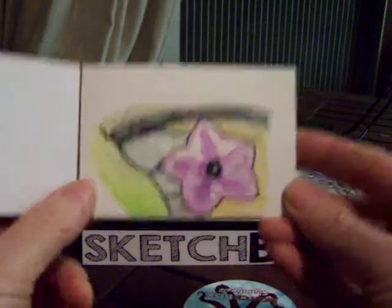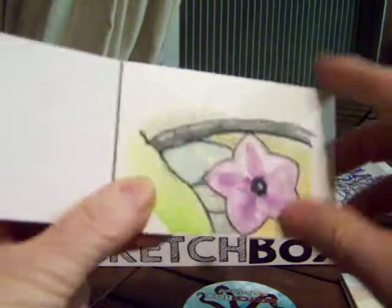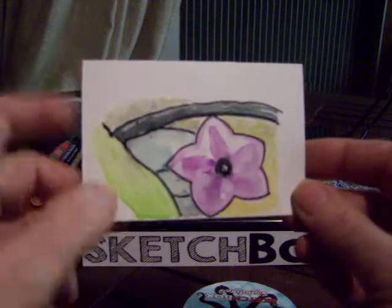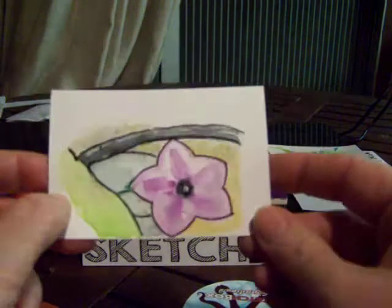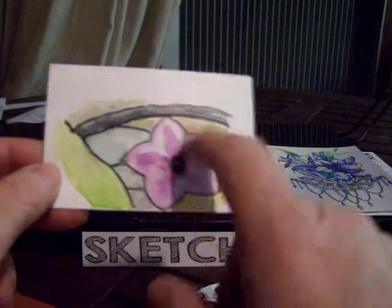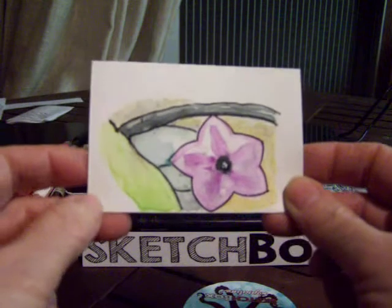And then the next one, I actually worked from a photograph that I had. I do actually like how it came out. Of the three I did, this one is my favorite. It's just a little flower that I took a photo of in Hawaii, and it was on the ground. I tried to get the texture of sand, but I didn't do a very good job of it. But still, I do like it, because it's a little solitary purple flower, and I probably didn't need to do around it in black, but I actually like it. I like the results that I got from it.